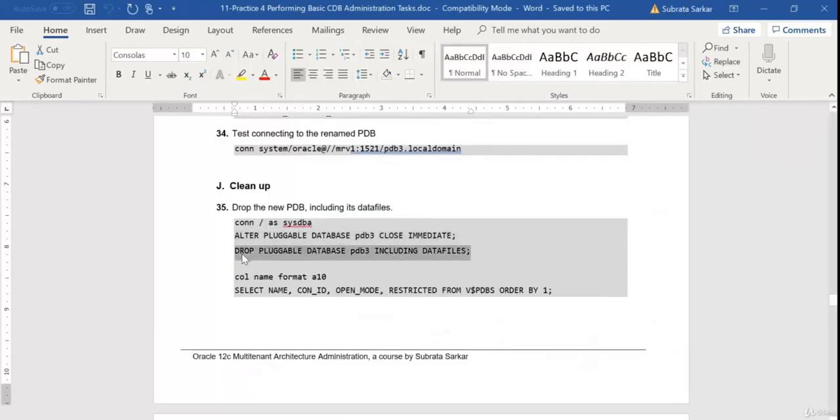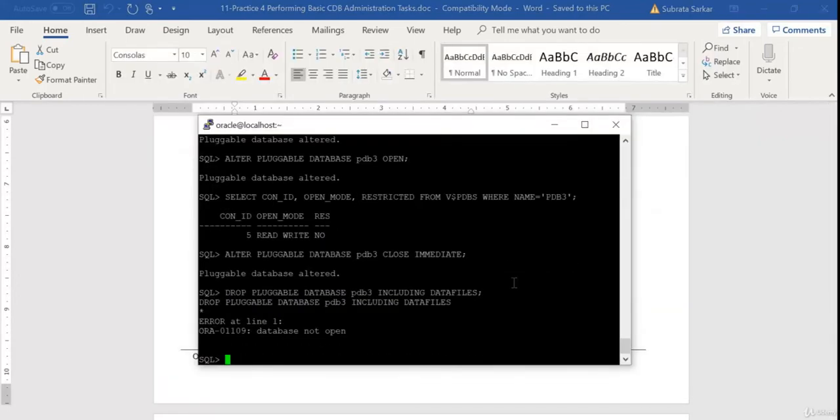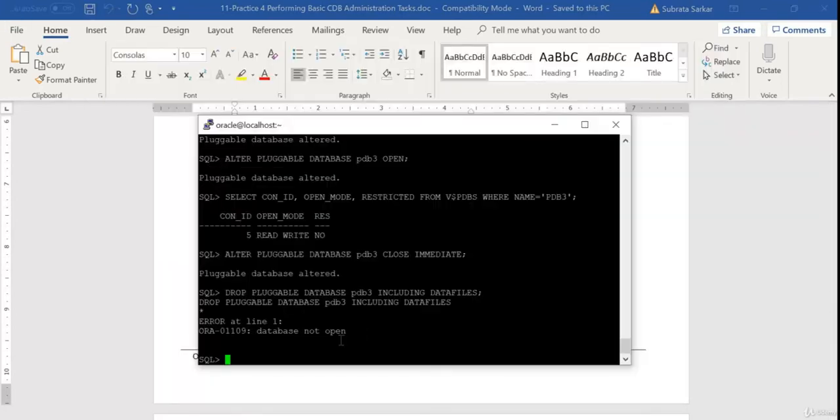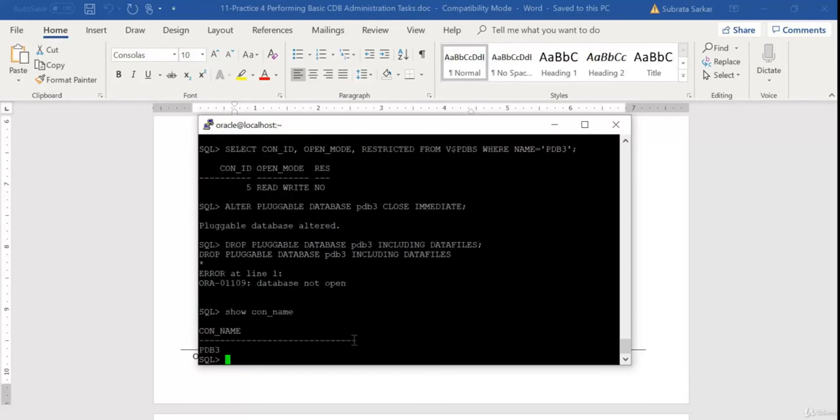Then I'll drop pluggable database PDB3 including data files.